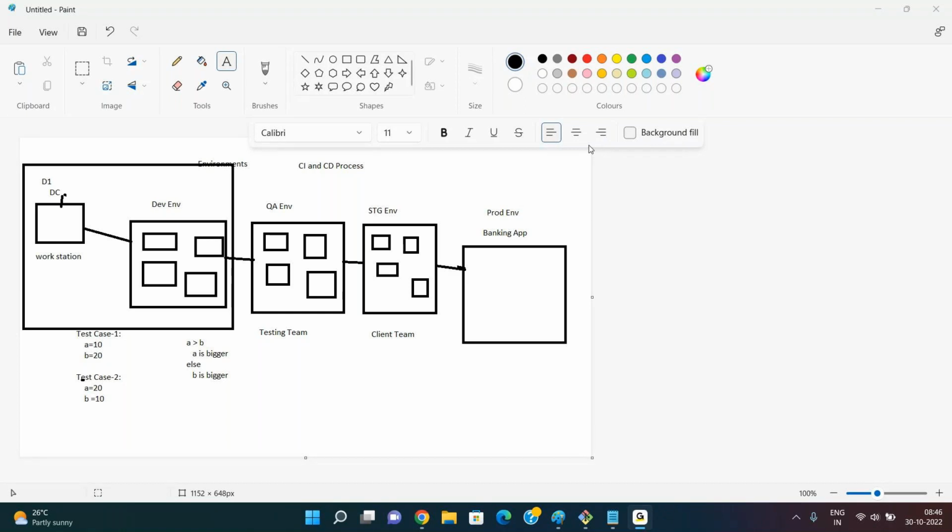Here, scaling, high availability and scalability will be taken care of by the ops team. But if I talk about a project like Big Bazaar, it's a simple application, not at that scale. There you will not have any ops team separately. There is no ops team, only the DevOps team. They will take care of load balancing, auto scaling, CDN, whatever you require. Everything we are going to take care of.